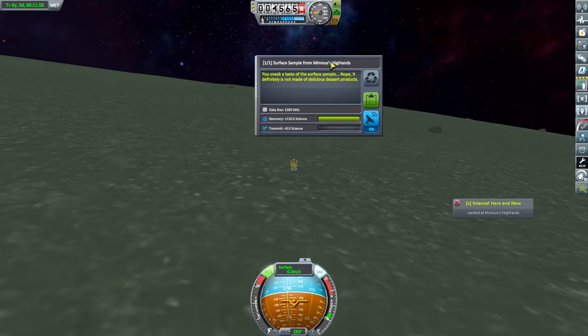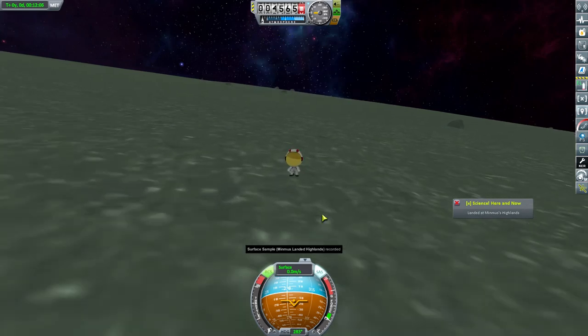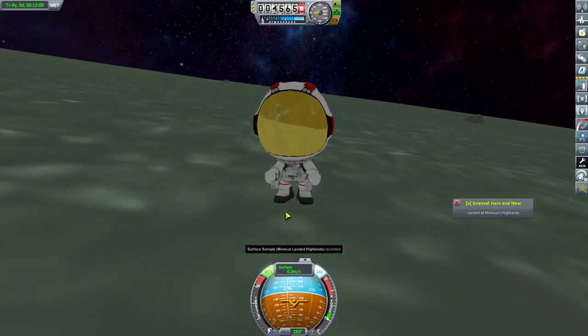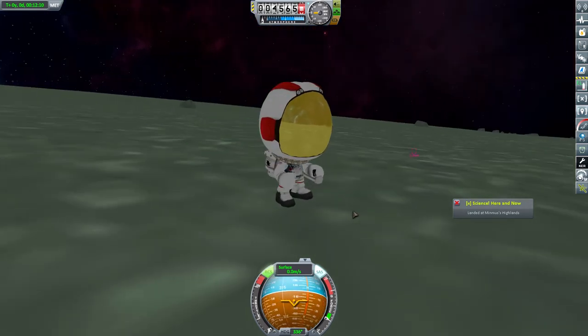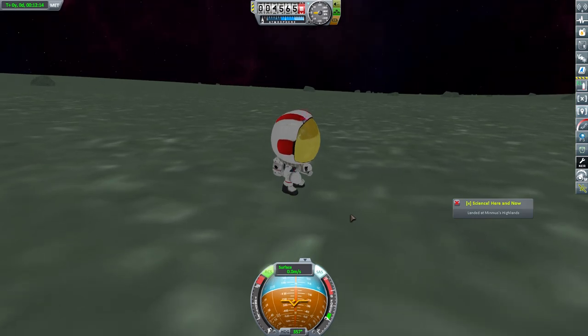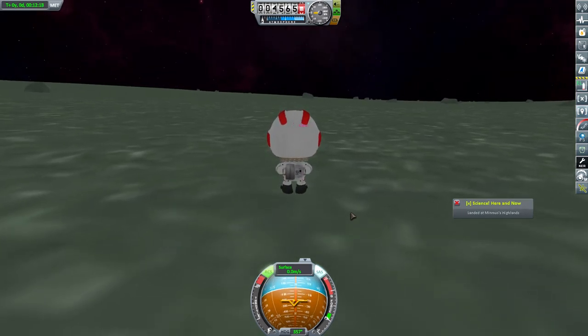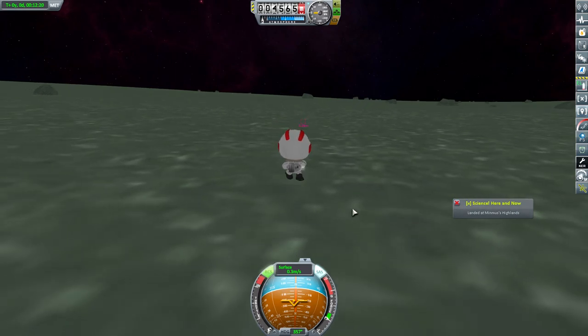Ow. Have you got holes in your soup? Nope, definitely not made of delicious dessert products. Well, you're going to have to go into quarantine when we get back, because really not good for you. However, getting back is the next thing to do. So, 5.9 kilometers that way. Away you go.